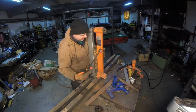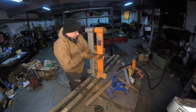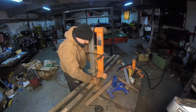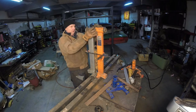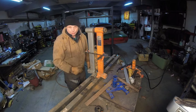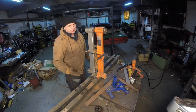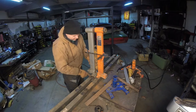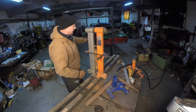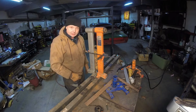And we've got our handy dandy Harbor Freight clamp here. I'm trying to keep everything as equal as possible with this tube through here. I mean, do we have numerous amounts of variability when we put this thing on? Yeah, but I'm just trying to get it as close as I can. This way, where this is sitting up, this is going to be straight up. This is going to make our job easier when we actually attach it to a car, like this car or that car. But that's beside the point.